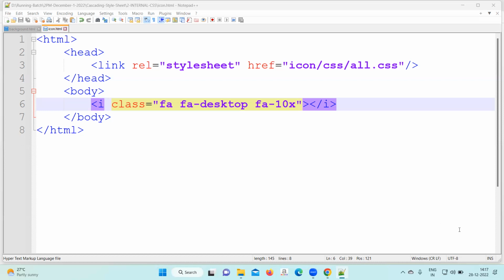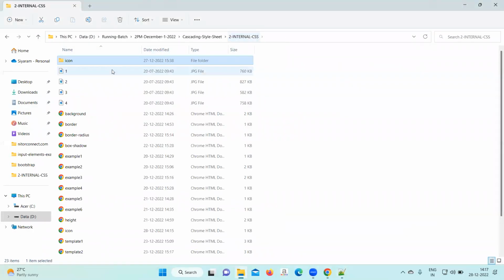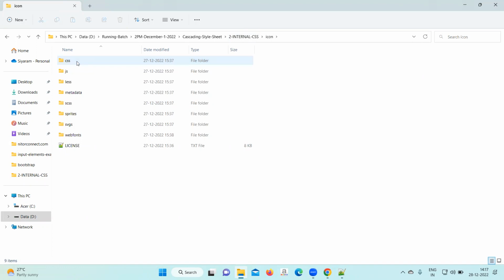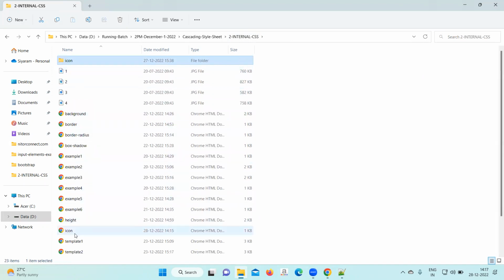Anyone not getting the icon? Not coming? Okay, if it's not coming, then here is the problem. First check that you have a folder called icon. Inside icon, what is the folder structure? Then you have the file all.css. Now check where the file you created is. Icon.html is here, same path.